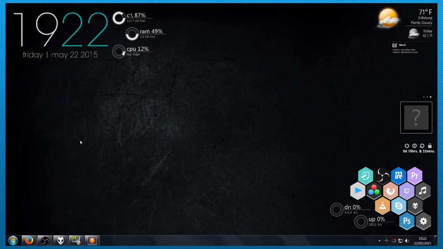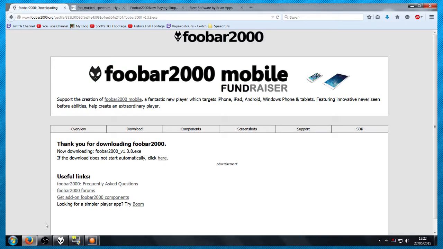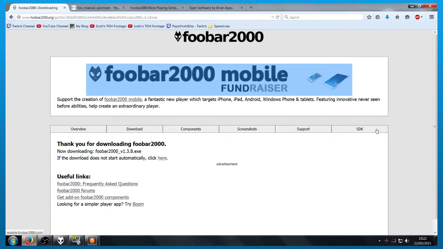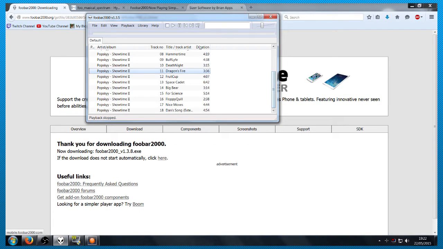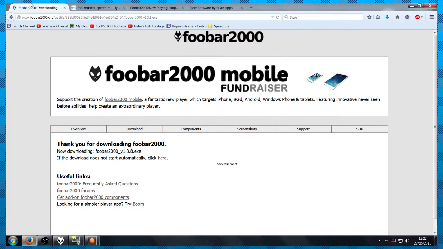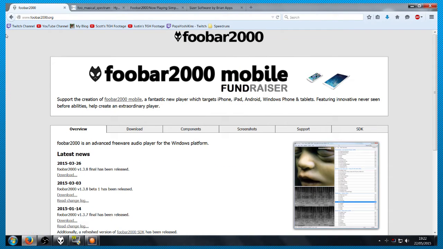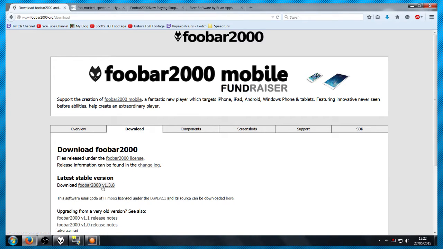So first things first, you're going to need a few things. Obviously, you need Foobar2000, which is the music player, this one right here. Go to the download tab and download Foobar version 1.3.8.